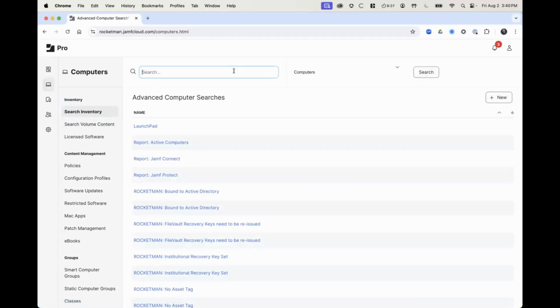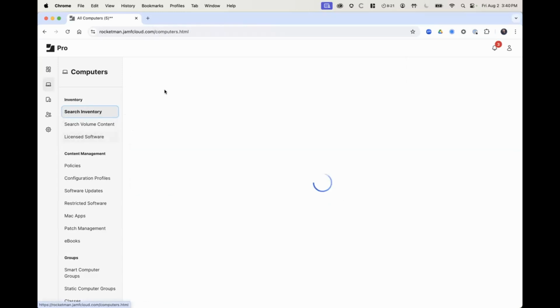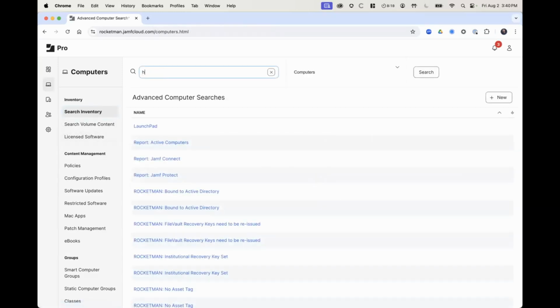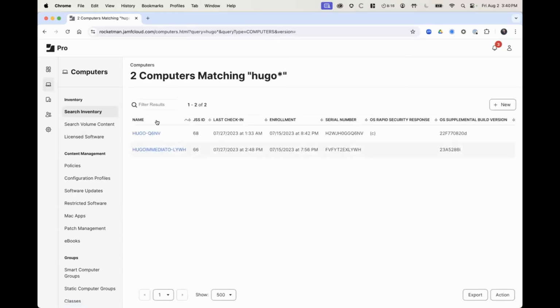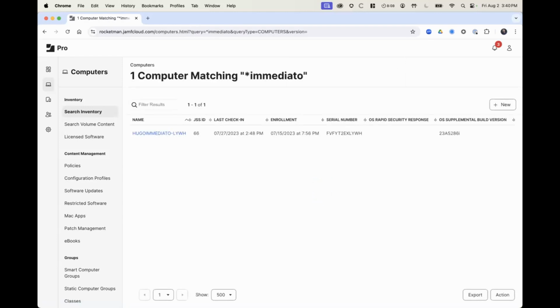One other thing to note, very simple. If I look at some of this stuff here, let's say I wanted to search for any computers that have Hugo in the name. If I type Hugo and a star, it'll show me those computers. If you put the asterisk before, then it will use the wildcard before the text.